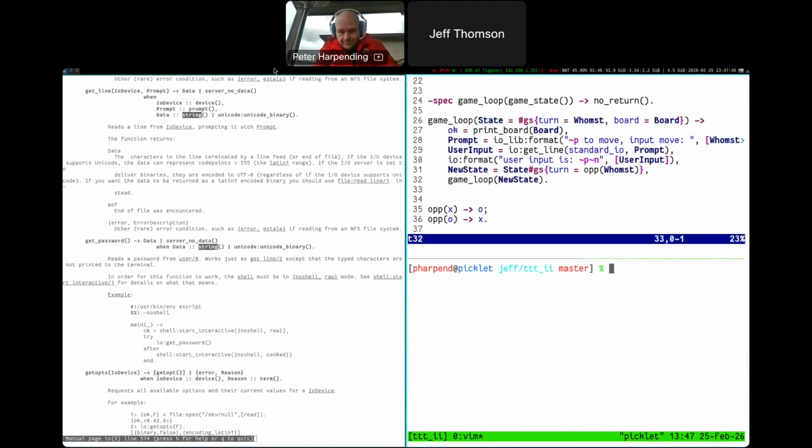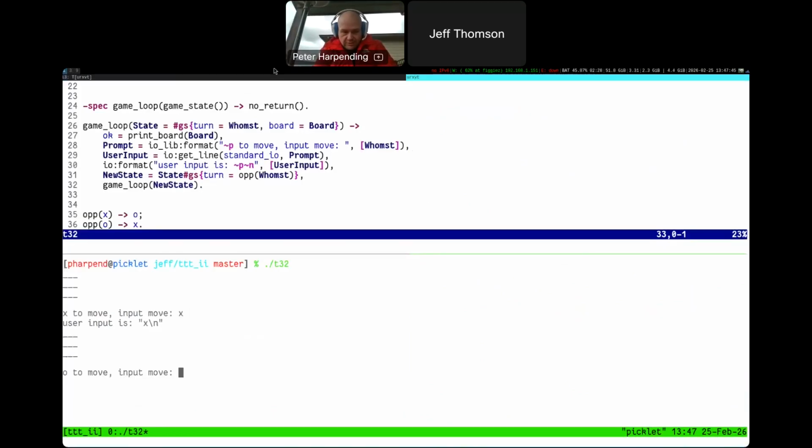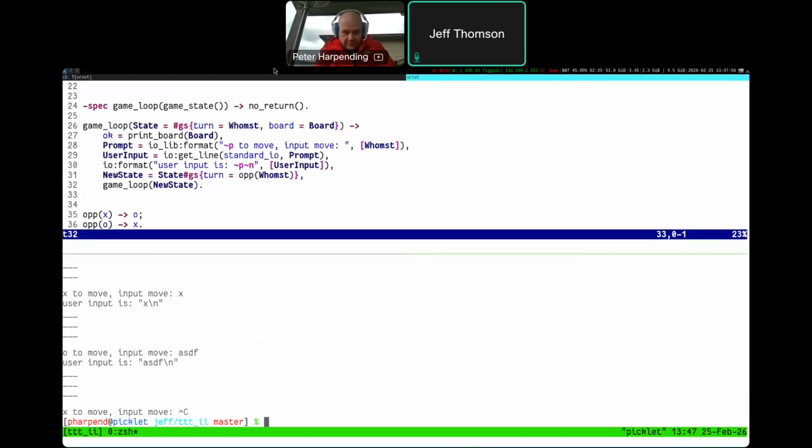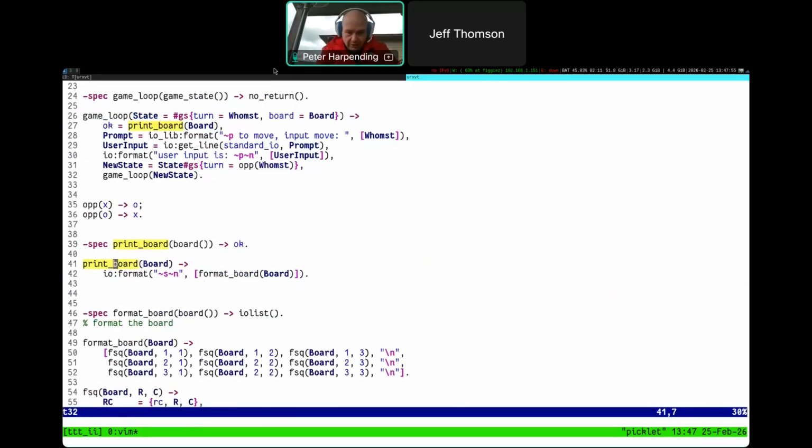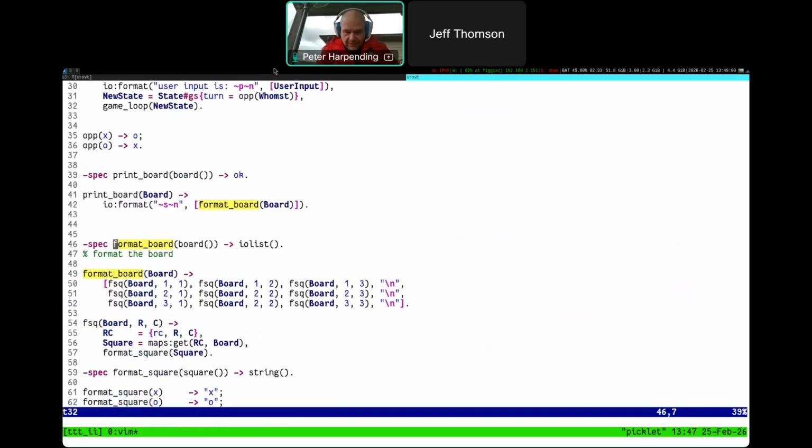So the first thing I'm going to do is change my pretty printing of the board and my formatting of the board, so it's going to print the board with coordinates on the side. Does that make sense?